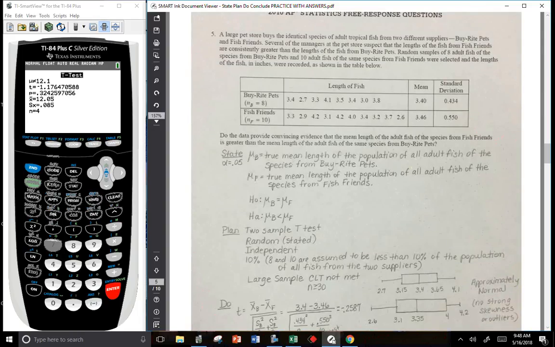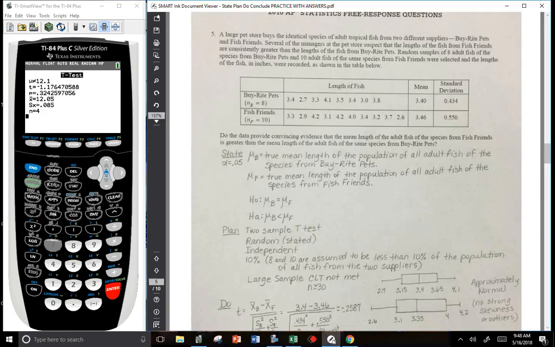Yes, sir? Is alpha always 0.05? Unless they tell you otherwise. Yes, sir. For random, do you have to write a sentence or just say random? Usually it's just stated. They pulled them randomly. You're going to see one in a minute that doesn't specifically say random, but it says they tossed a coin. And so you'll see that I wrote random, and in parentheses, I wrote toss a coin, even odd days. Like I explained that the treatment was given randomly.